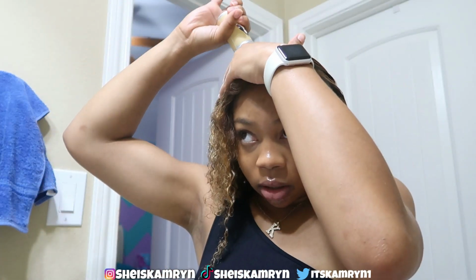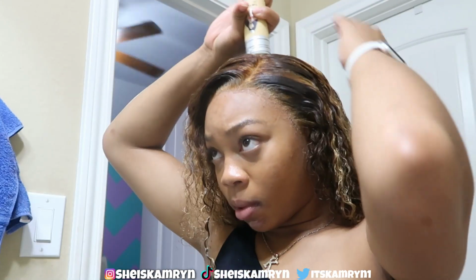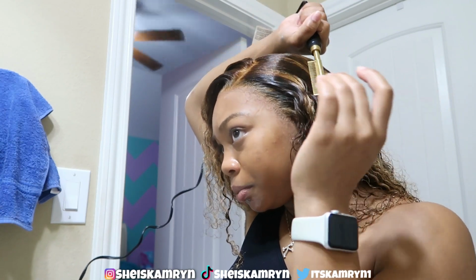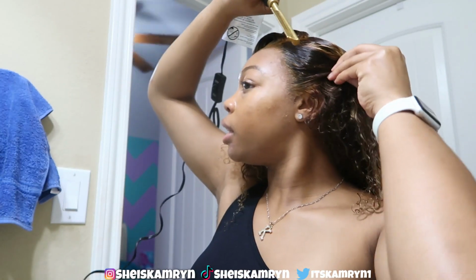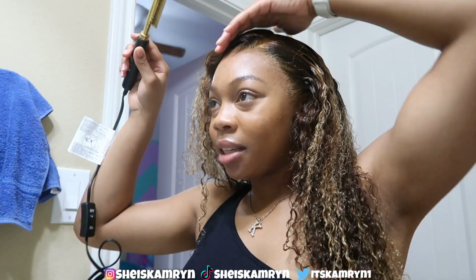I don't like this wax stick, dude, because you have to push in your finger, and each time you press down, it goes in. Or maybe I'm just using it wrong. Maybe I got the wrong stick. Maybe y'all weren't bragging about this one, because I don't see what's to brag about. I don't know. We'll see when I put the hot comb on it. I'd be so scared with the hot combs though. Hey, it's getting my stuff flat though. Okay, I'd be scared for this part though. Gotta wash the ear. Whew, let's get underneath here.